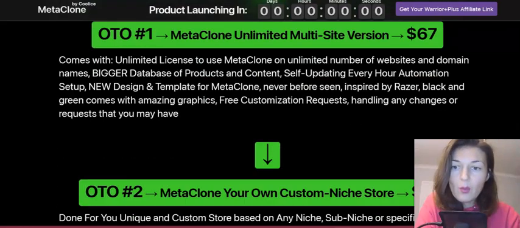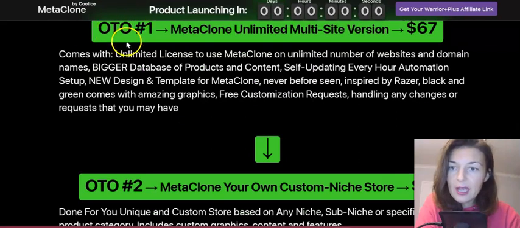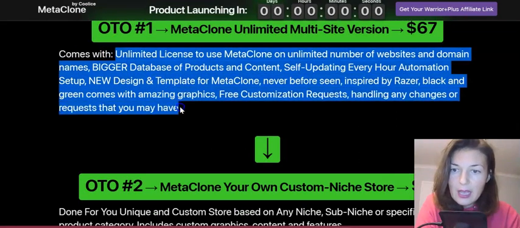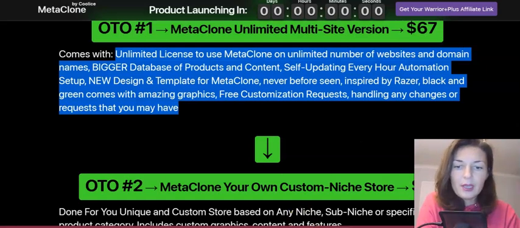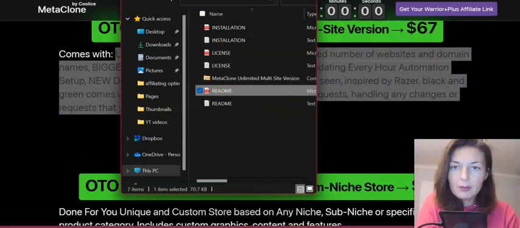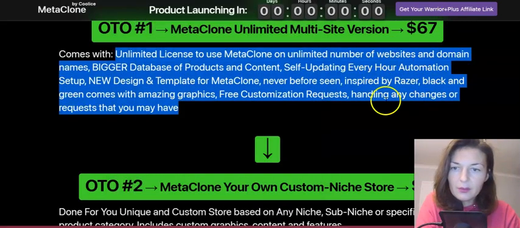Now upsell number 1 is 67. It's an unlimited license to use MetaClone on an unlimited number of websites and domain names, a bigger database of products and content, and a self-updating every hour automation setup. Inside of this product, it will be all explained to you how to install this self-automation feature, very thoroughly.